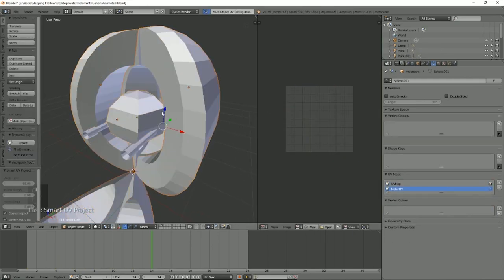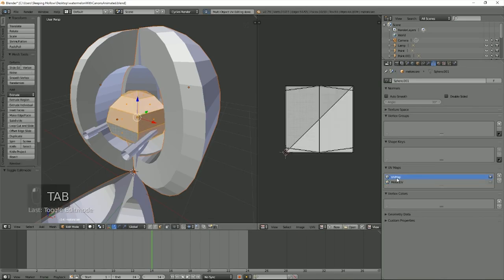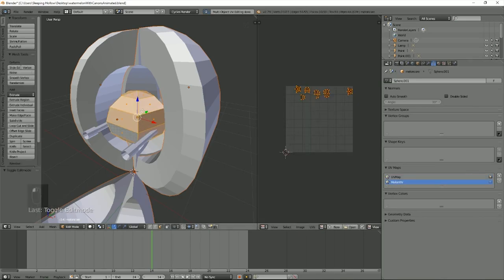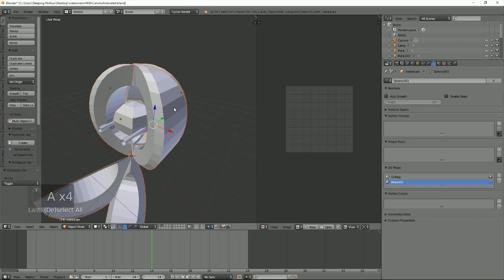So that's what I did with the melon UVs, and just to make sure it's right, we're going to click through. Yeah, okay, so this is all set up, ready to go. So now we move on to the next step. Sorry if I'm going a little fast, feel free to go back and watch it again. I just want to get this all done as soon as possible, just to show you the process of how it's done. Once you get it once, you'll know how to do it over and over again.